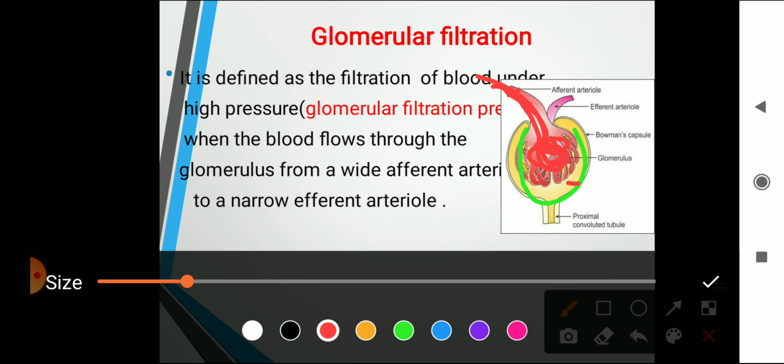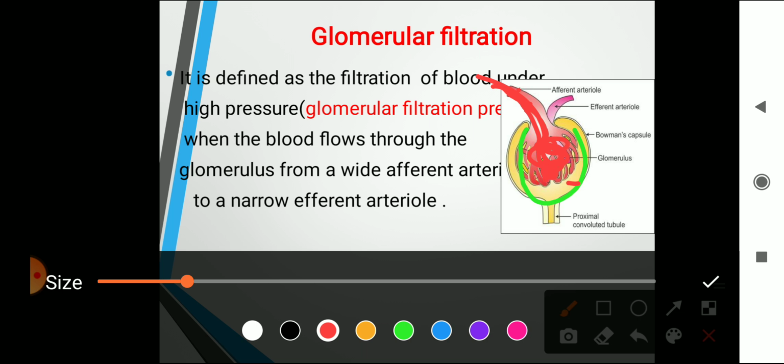The water will be pumped out in the form of a fountain, isn't it? So just like that, when there is a difference in the width of the tube through which the fluid flows. Here in this case, when the blood flows through a wide afferent arteriole and it is leaving out through a narrow efferent arteriole, automatically a pressure will be created in the center portion. That is, pressure will be created in this portion of the glomerulus.